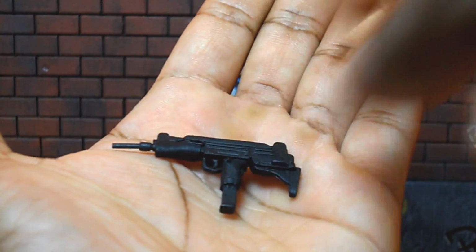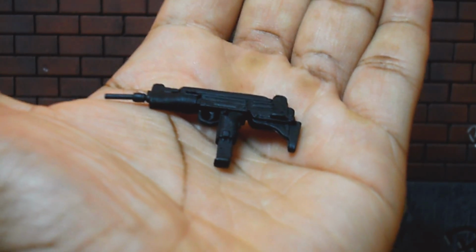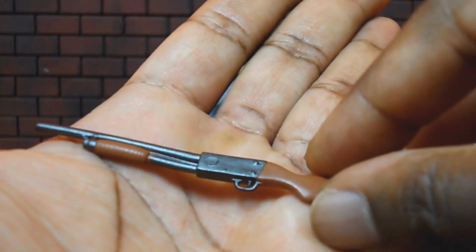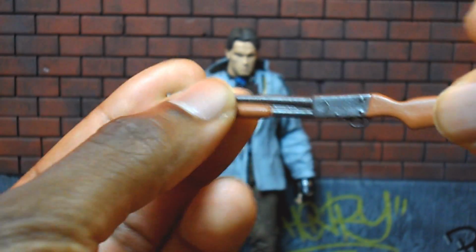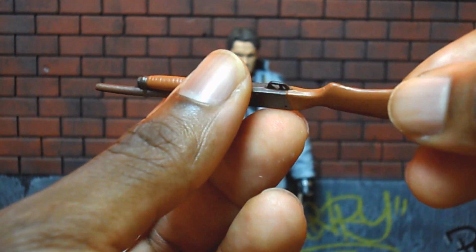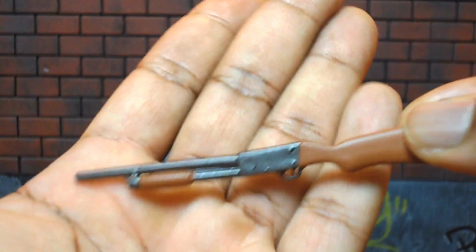So he comes with a few guns. He's got this Uzi here, which looks pretty good. Not too much detail, but it looks better than anything that Marvel Legends will give you, that's for sure. He's got the shotgun, and you can see the brown on the butt and on the pump there. So that looks pretty good as well. Only thing I don't like is this is a little gummy. Wish that was a harder material. Definitely gonna have to do hot water, cold water on this one, and probably will have to do it on the barrel of the Uzi, which was a little bent as well.